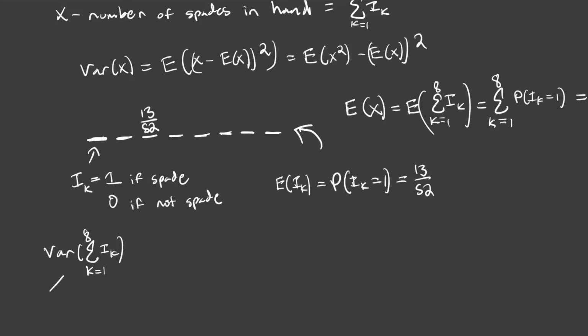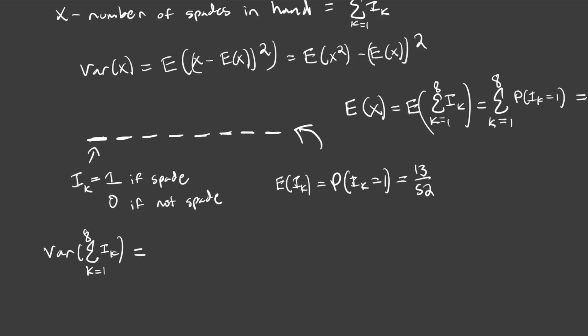Now the variance of a sum is only going to be equal to the sum of the variances when these indicators are independent, unlike expectation. In this case they're not independent, they're dependent. That's because if I draw a spade on my first card, we're drawing without replacement, so the probability of me drawing a spade on my next card is not going to be the same. So there are two ways to solve this. I'm going to do it the first way, which is what we talked about in QP41. It's the linearity of variance.